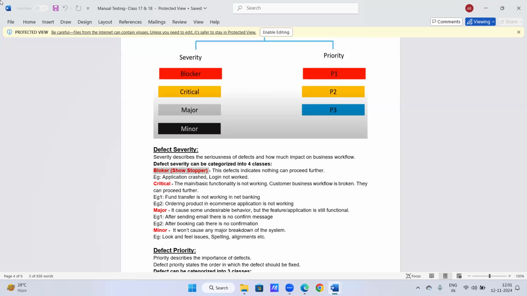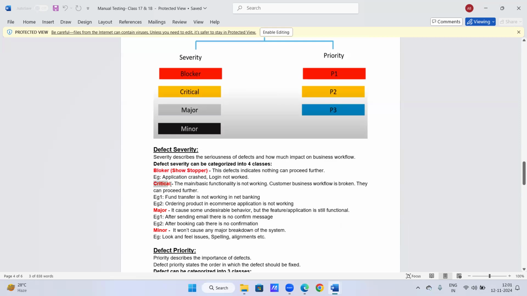If it is blocked, how can you do the rest of the test cases? You cannot. In that case, you have to assign blocker. Until the developer fixes the bug, you can't proceed to the next level. The blocker definition: these defects mean nothing can proceed further. Examples: application crash, login not working.